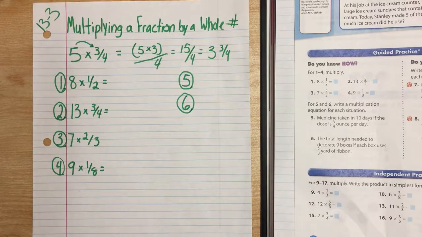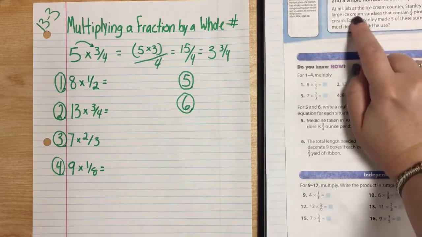All right, so this lesson is all about multiplying a fraction by a whole number. Again, that rule that always stays the same is the denominator never changes. You're only focusing on the numerator. That was the same with addition and subtraction as well. You'll notice it's a common theme with fractions.